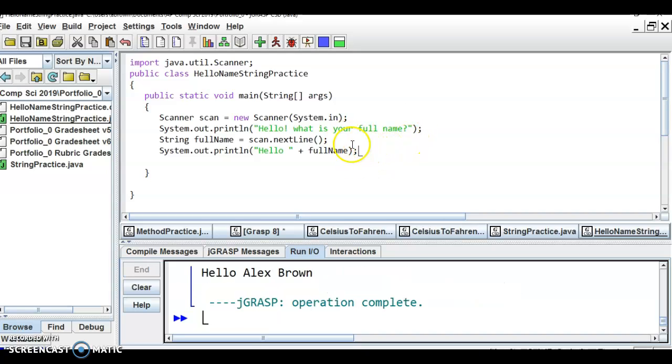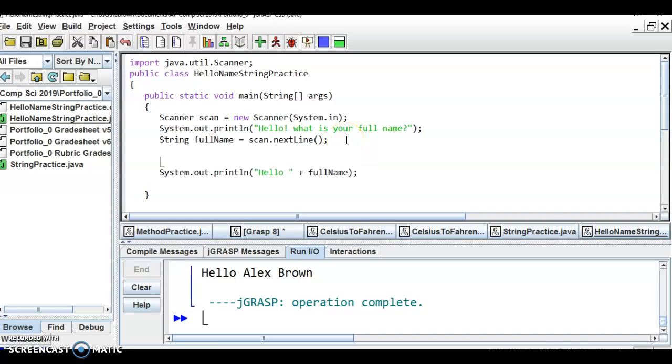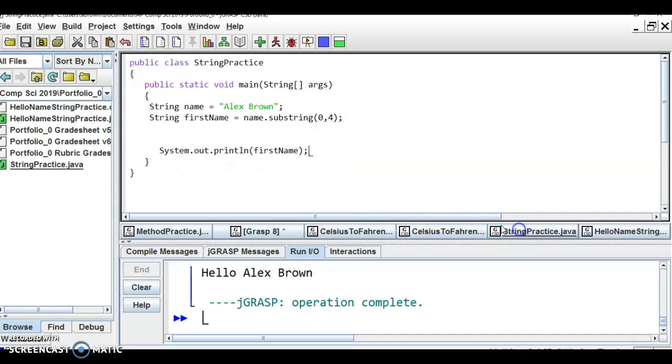But what I want to do is improve this program, working on using the substring to do something cool, and that task is to pull out the first name. So it says hello, what's your first name? So your first name is, right? Now I'll do a string for my name. Let's try it just for my name. I'm just going to cut that same thing.